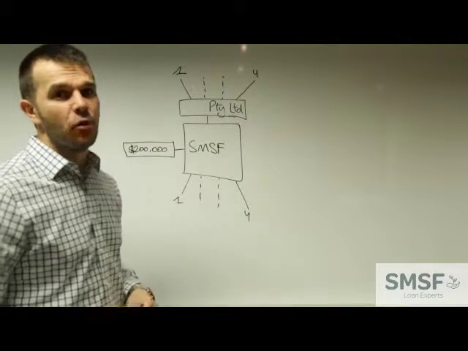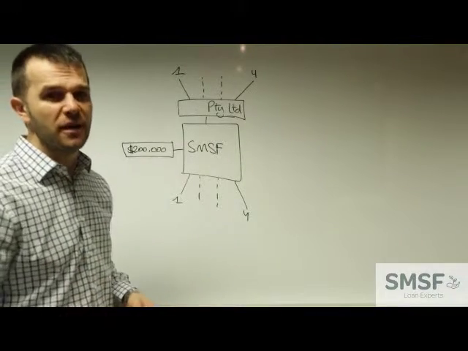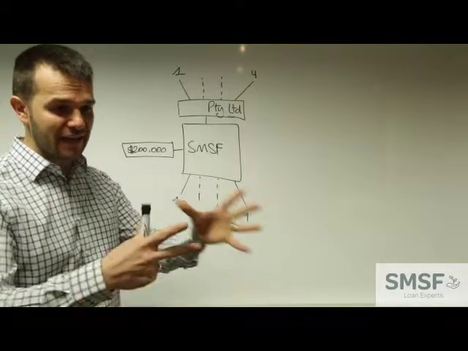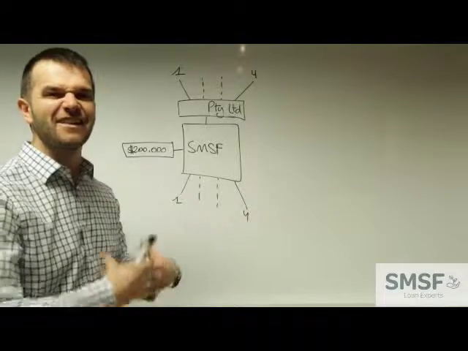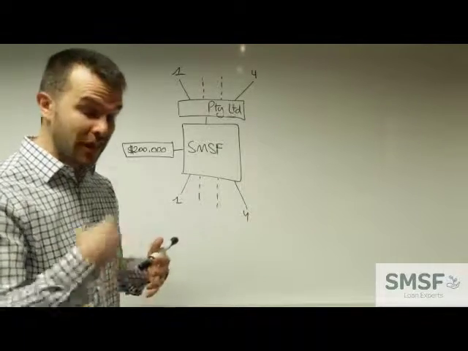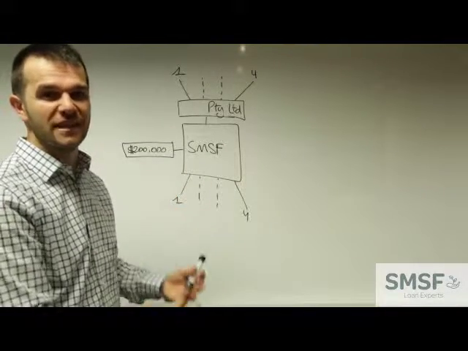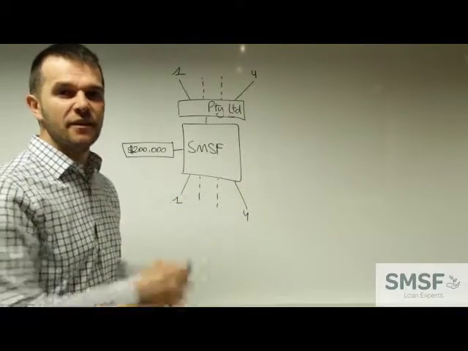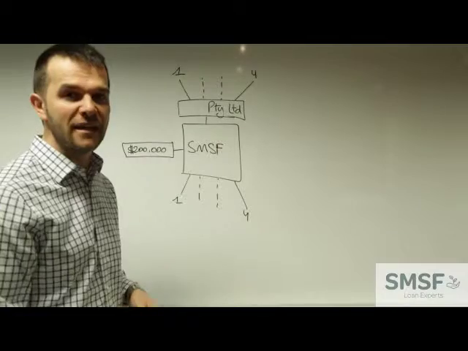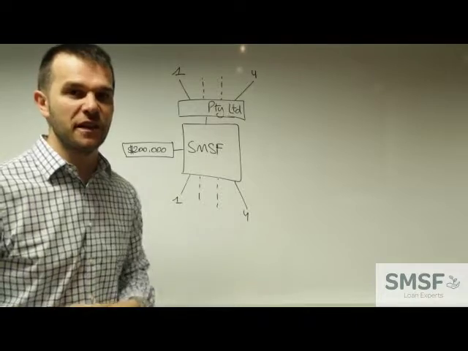In the case of property, more often than not, trustees will want to leverage, and leverage is borrowing money to buy that asset, to buy that property. In order to do that, we're going to need to have that asset, the property, the title, sit outside of the self-managed super fund. And the reason for that is the legislation. The legislation will not allow a self-managed super fund to hold an asset which has a debt against it. And that's to protect the self-managed super fund against recourse from the bank. So if the debt on the property goes bad and the bank wants to have recourse on that property, they cannot touch the other assets that are in the self-managed super fund.